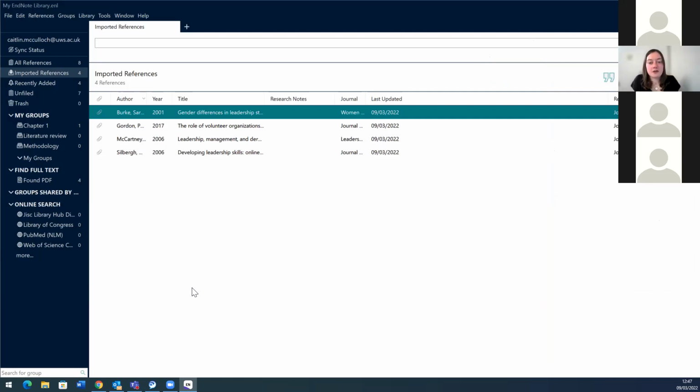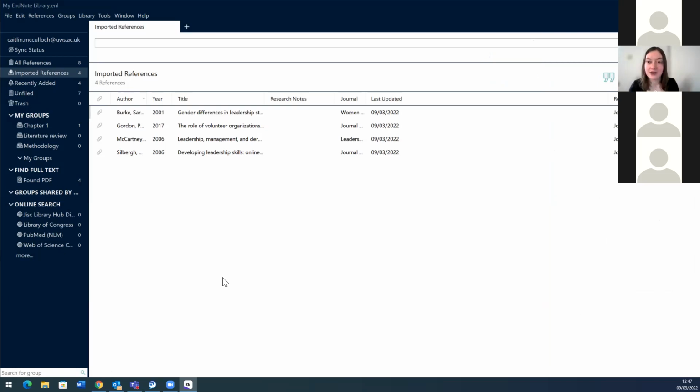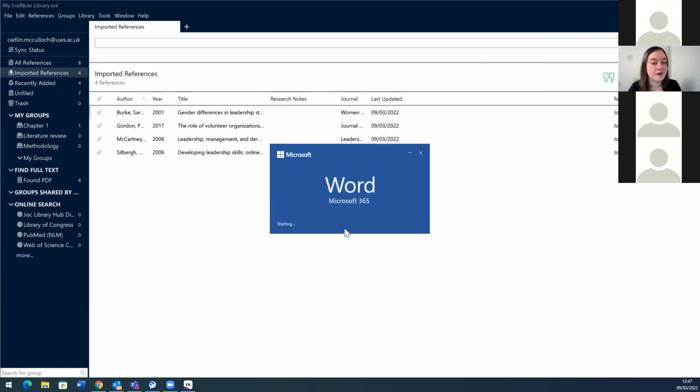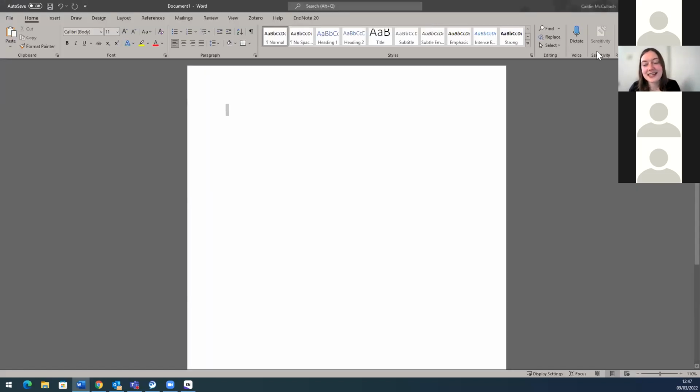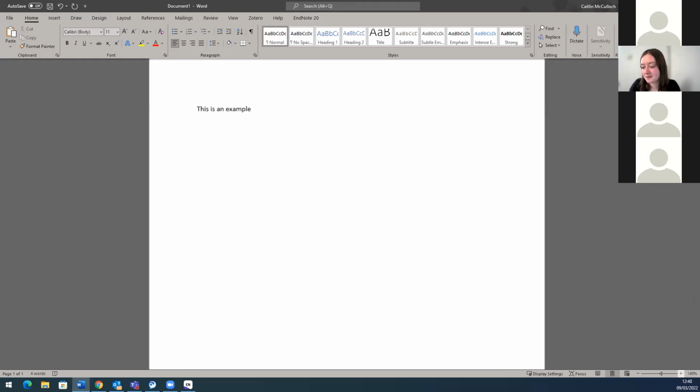But just to show you the point of putting all these references in together, once you have references or information in your library, when you open up Microsoft Word, you basically will have a new button. You can see it might be a bit small, but at the top of my screen, I have this EndNote button, and that's because I installed EndNote on my computer. So if I was writing up a paper, let me zoom in, so it's a bit bigger.